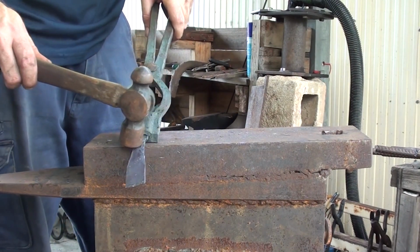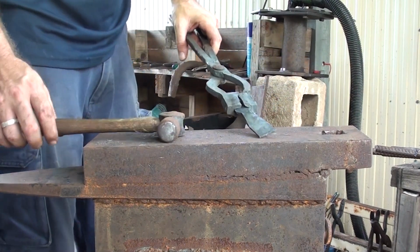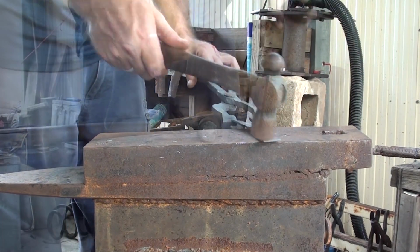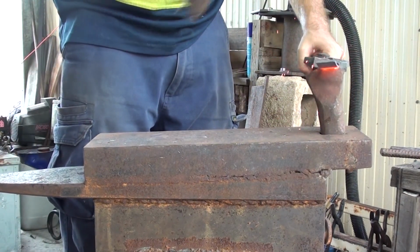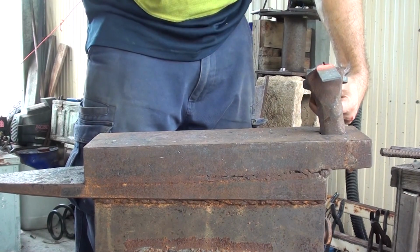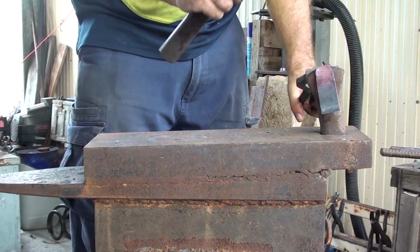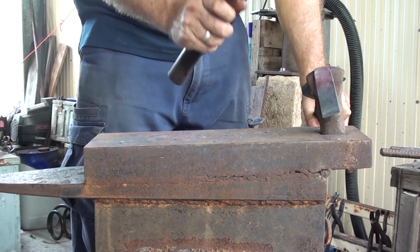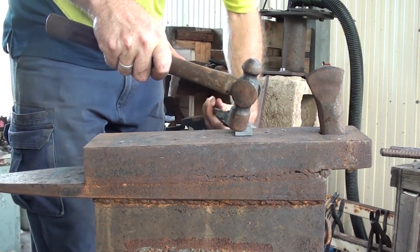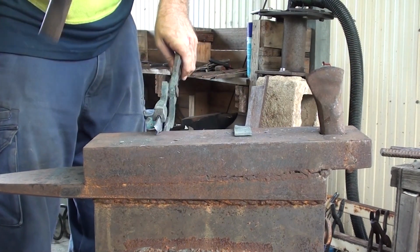Now I'm going to cut off at that point, which is where my center point marks were, and just keep working this down into a bit of a taper whilst working the other end. So I'll take this off, spin around. Right, so now that's cut off, let's continue working this down.